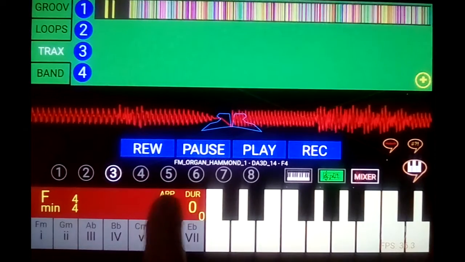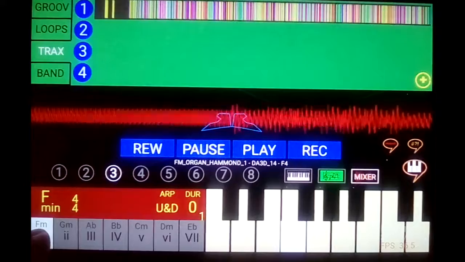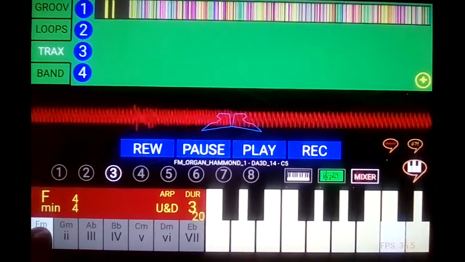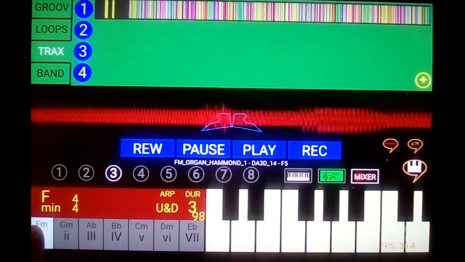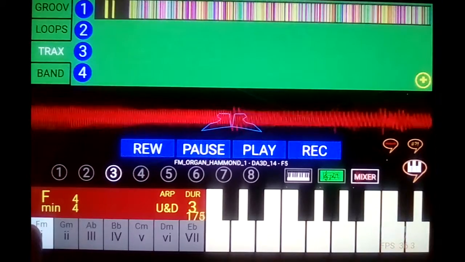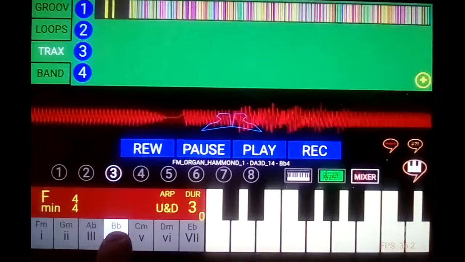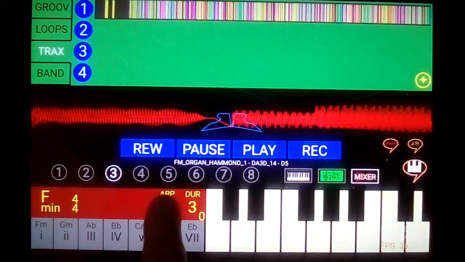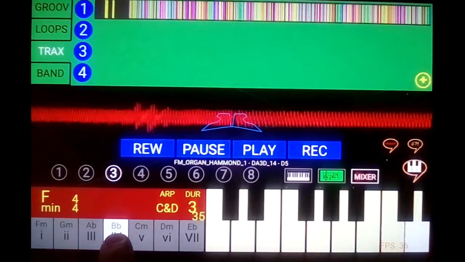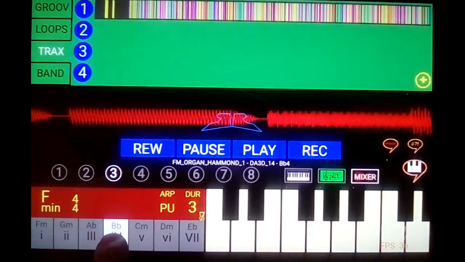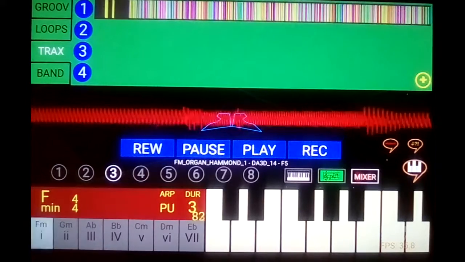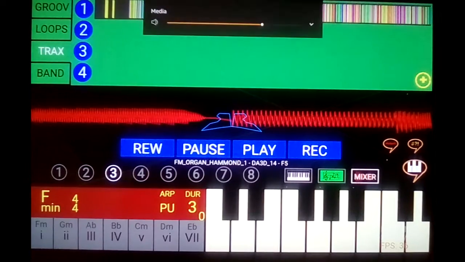Anyway, so I'm working on some arpeggiation things. It's very uneven still.